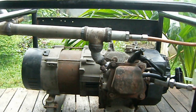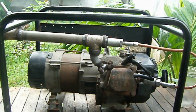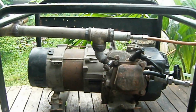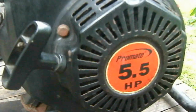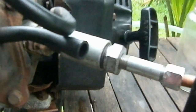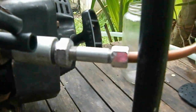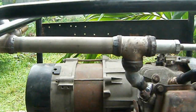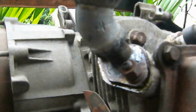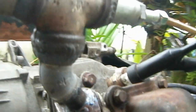Good morning people on YouTube. This is how I set up my gate reactor on my 5.5 horsepower electric generator. I will show you how I do it here, and from there it goes to the reactor. This is the actual reactor — this is the gate reactor — and that is how I do my exhaust pipe.